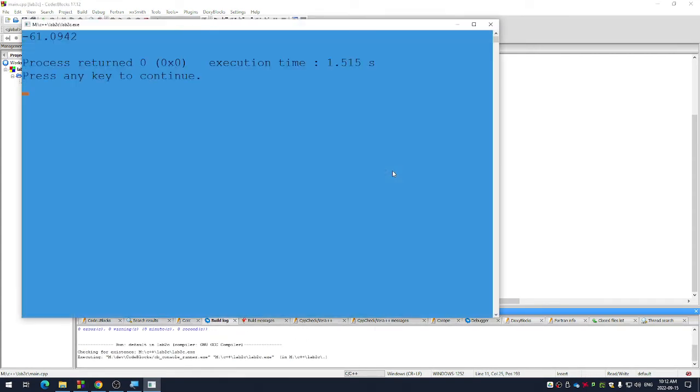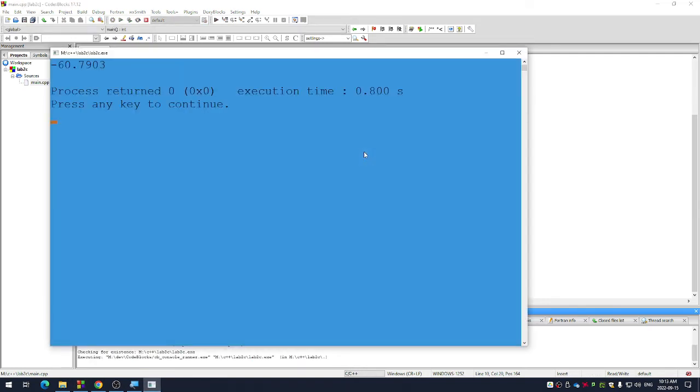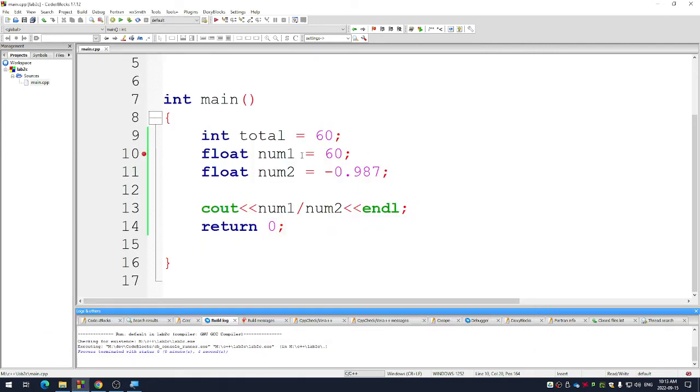There you go. So if I'm going to use decimals, I would want all my variables to be floats, and if I was only going to exclusively use integers, I would only use integers. If I was going to mix and match, I would probably just use floats for everything, because you could still make a float that's 60. It'll do all the math for you. So we actually don't use integers too often. Floats are the main variable type.